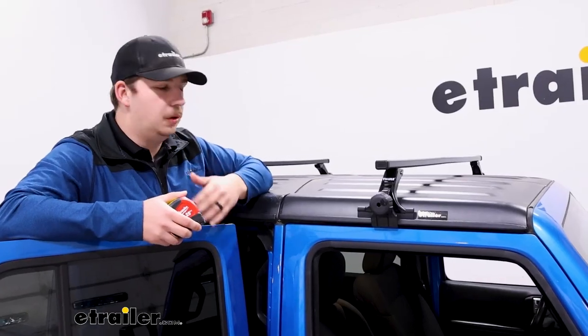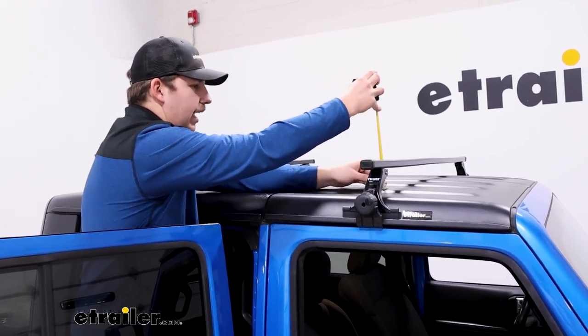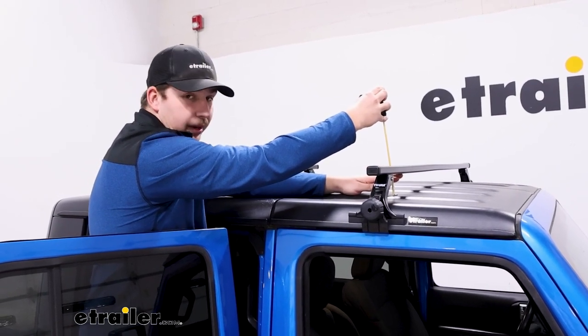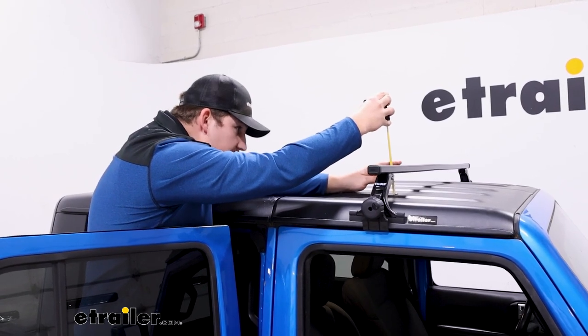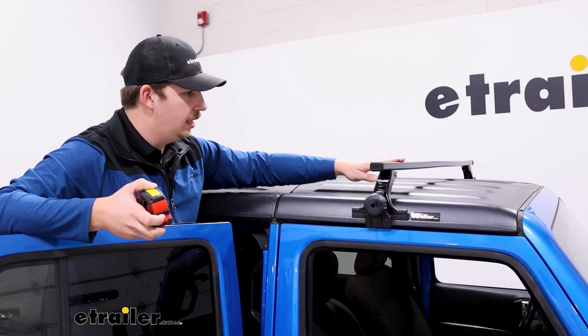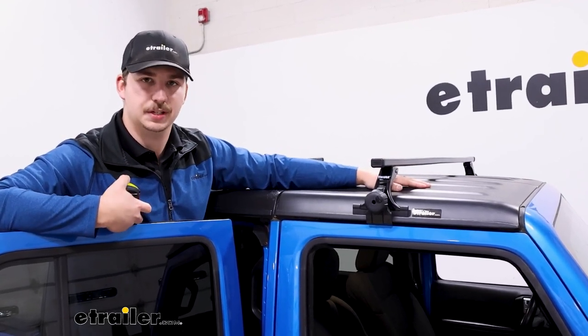As far as measurements go, we do want to check out how high it's sitting up off the roof, as well as the room we have underneath. So between the roof and the bottom of the crossbar, we've got 2.5 inches, and from the roof to the top of the crossbar is just under 3.5 inches. So it doesn't add too much height to the roof, but it still maintains a good amount of room underneath for those clamp around accessories.